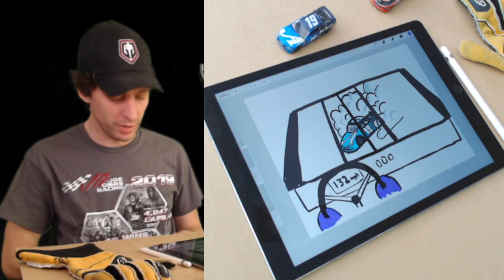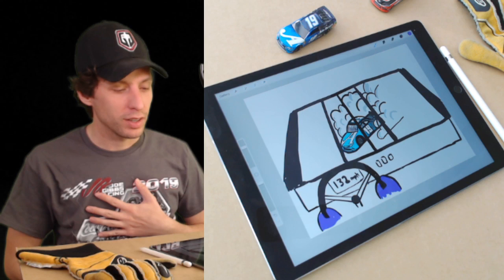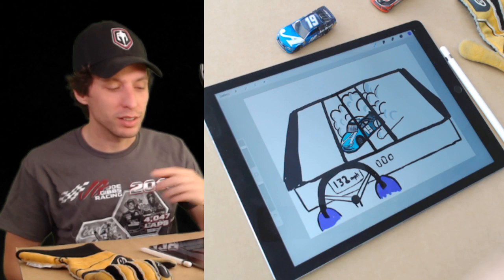I'm reading the comments out there. A lot of people watching, I appreciate it. We're having fun. We just drew this drawing where either Martin Truex Jr. was doing some donuts and celebrating or he's spinning out. And you could choose whichever way you wanted to go. Which way did you go? Tell me in the comments. I'm curious which path you chose.